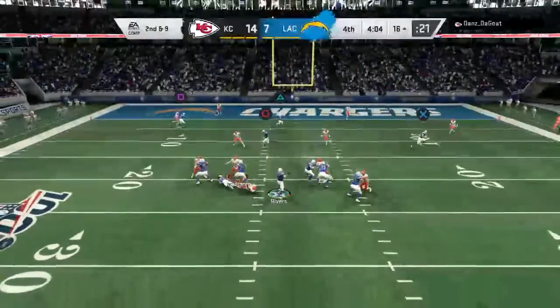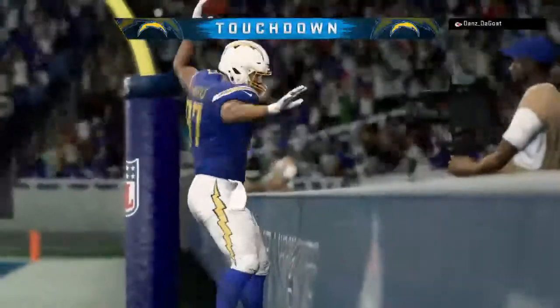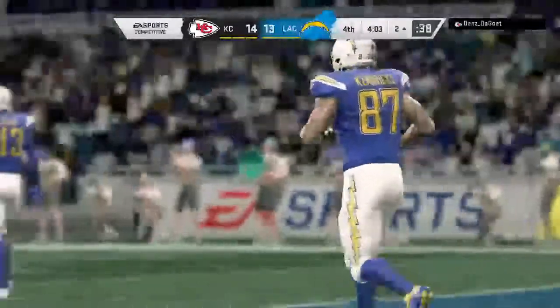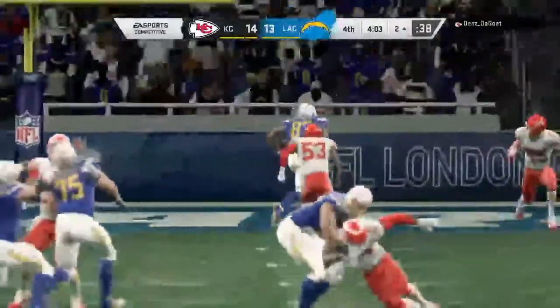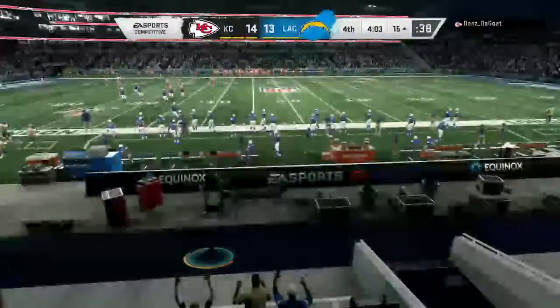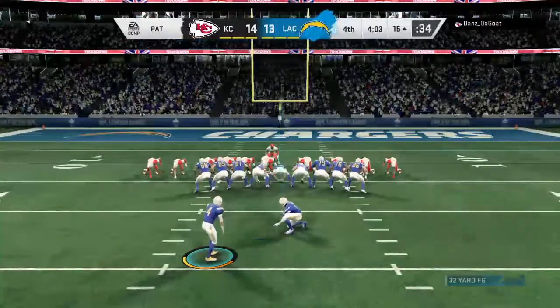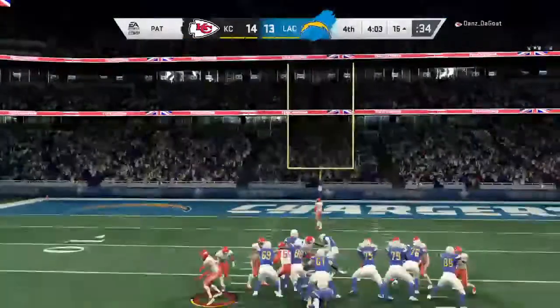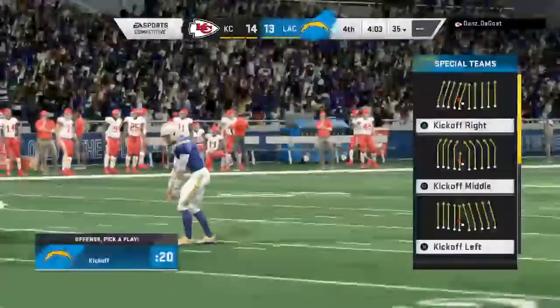On 2nd and 9, Rivers. This is caught. He's got it. Touchdown, L.A. Lance Kendricks there to make the grab as they can now even this game here in the 4th quarter with an extra point. Here's Badgley now to try to add the PAT. And he missed it. No good. And they'll remain down by a point.